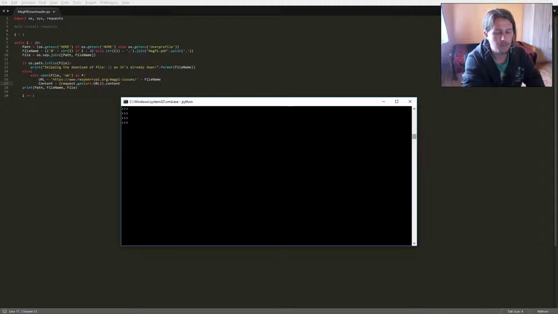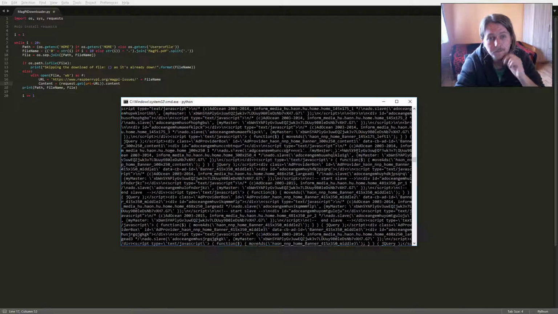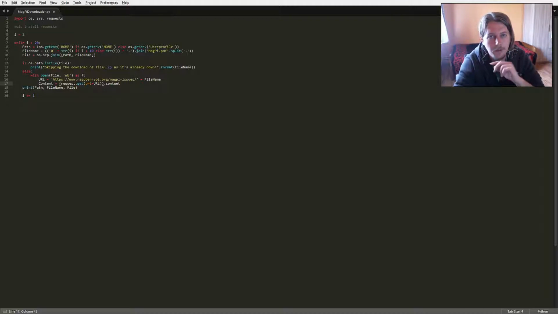And what is needed for us is the content. So in case of a PDF file, it is going to download the bytes which are going to be saved as the content of the site, which will be the content of the PDF. Okay, and let's get to it again.